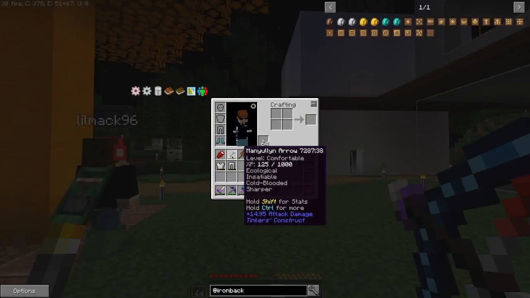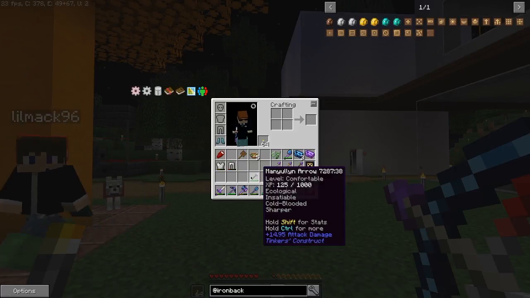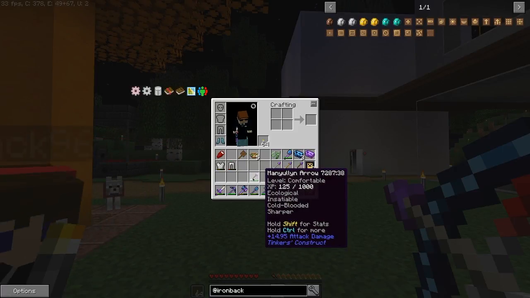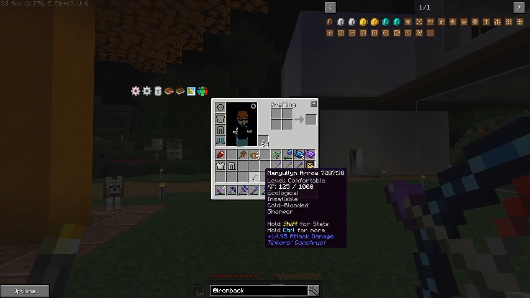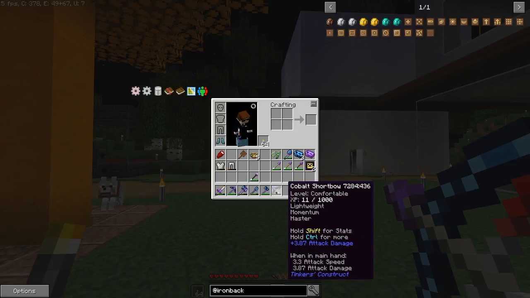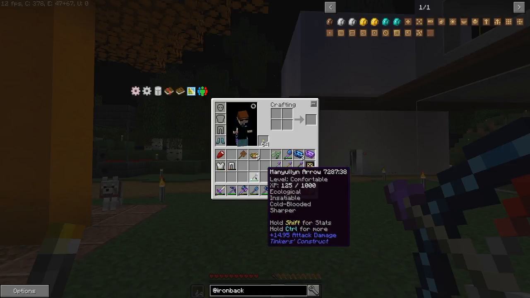And I have leveled up my arrows also, and was able to put twice the amount of the nether quartz on there. So it's not sharp, it's sharper. I'm using a cobalt regular string bow with redstone on it for the draw speed, and my arrow of choice right now is a treated wood shaft and a manulum arrowhead.